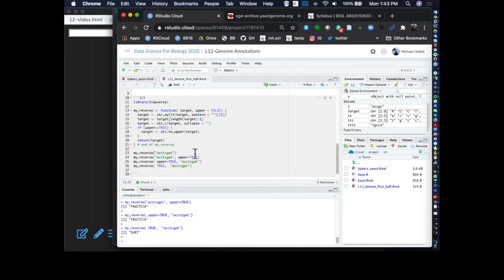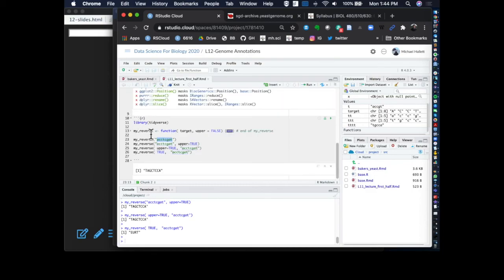Okay, so that's one small little function, but we're going to write some more functions as we go along in the course. They're handy, and of course they keep your code succinct, because, to go back to the very beginning, imagine you don't have this function my reverse. If you want to do this string, you have to write out all of this code.